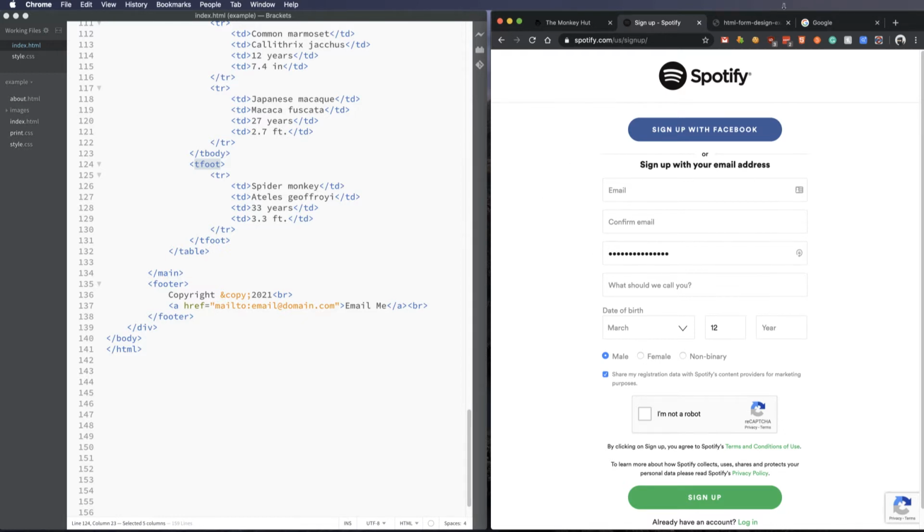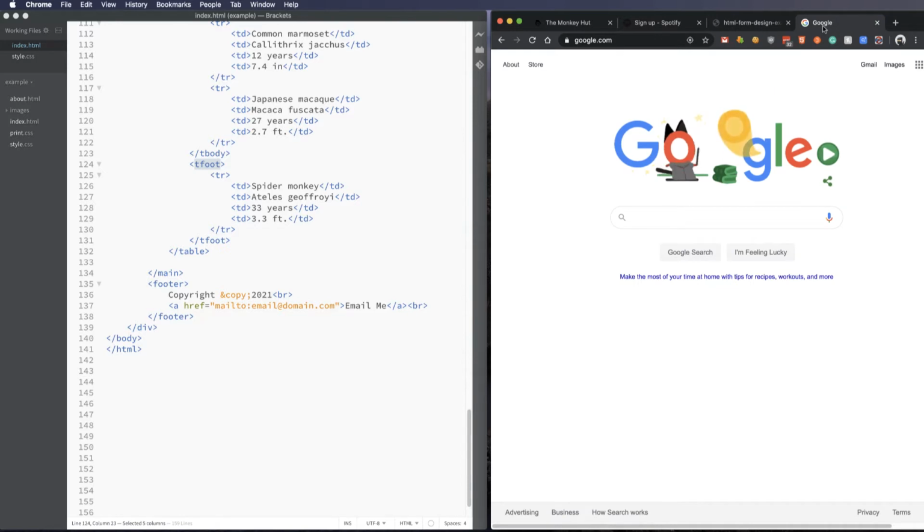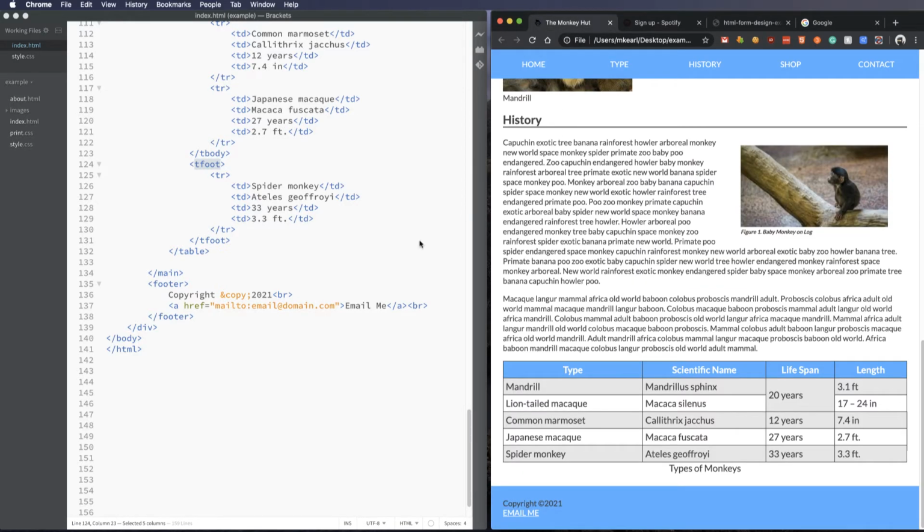Forms can be simple like this. They can be beautiful with color and rounded corners and all kinds of things. And they can be as simple as something like this on Google. I think this is probably the most simple form there is. Fill something out and hit Google search and send it on its way. And so today I wanted to dive more into that and what forms look like.